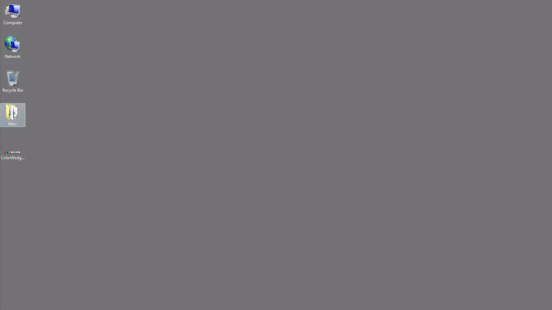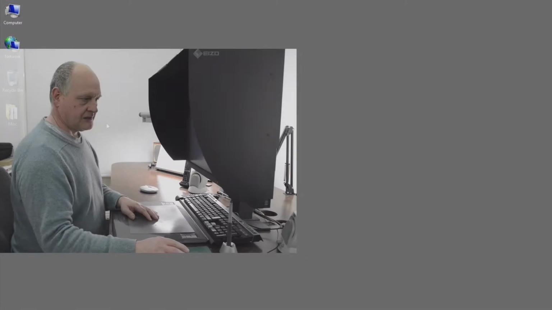or I'll put it back in MISC, because I'm going to be working in it tomorrow as well, or I drag it to the bin. I'm going to put this one back in MISC. And that's how we do it. Nice, clean desktop. You can think straight. I retouch every day, and if I didn't have a clean system like this, I think I would go mad. So hopefully this series of tips will be useful to you.